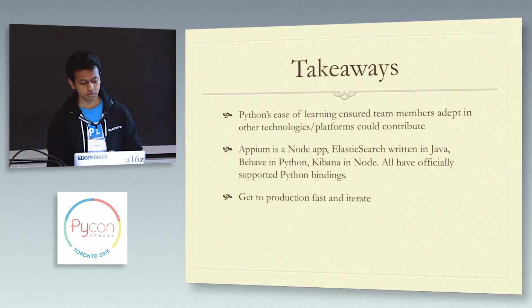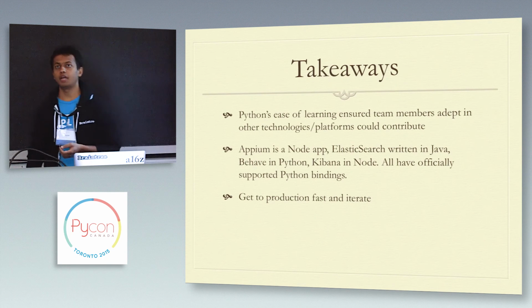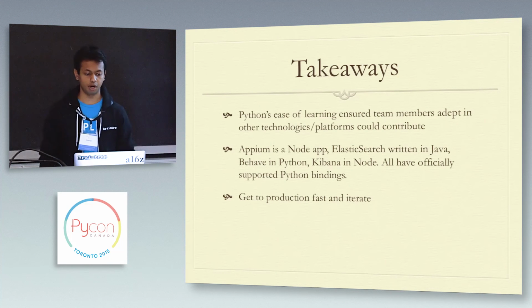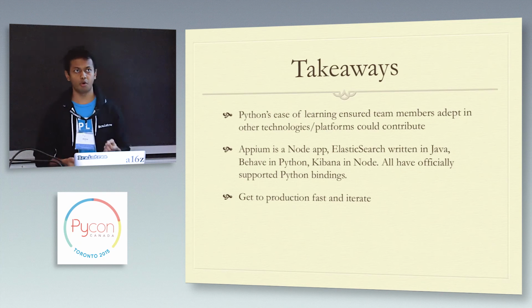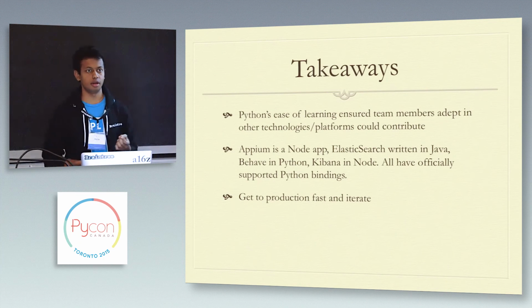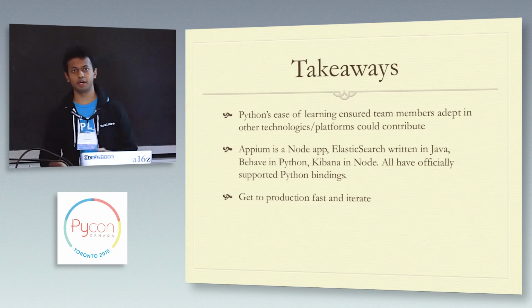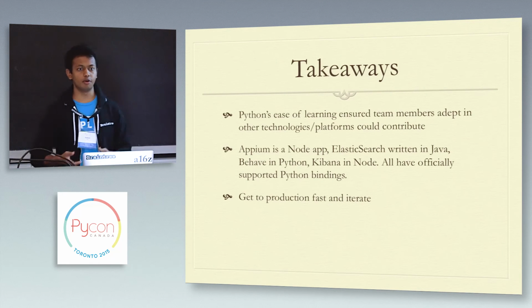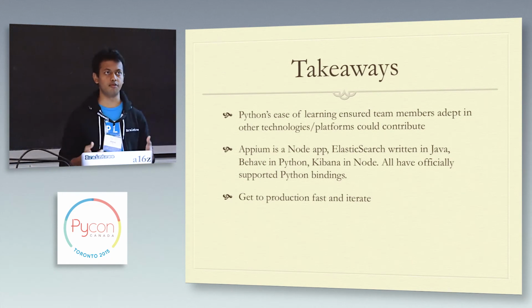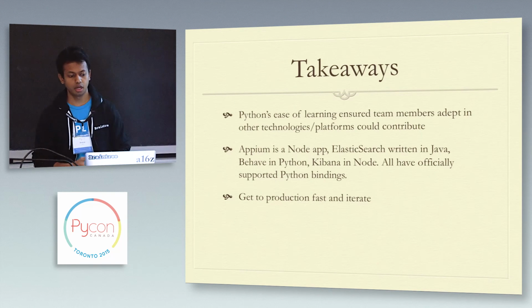So what were some of the takeaways from this particular project? One of the biggest takeaways for us was that our team is composed of certain people working on web, certain people working on mobile, and people whose core expertise is in PHP, .NET, and so on. But the fact that everyone could pick up Python meant that we could get everyone's contribution into the project.